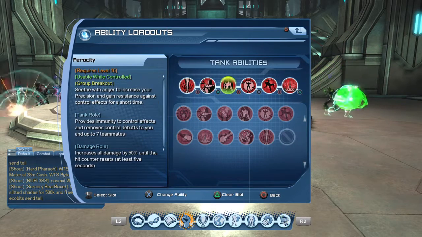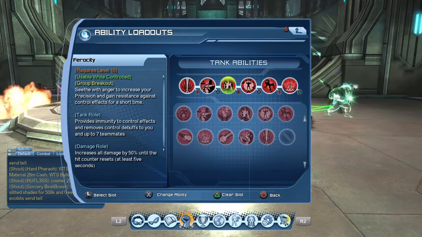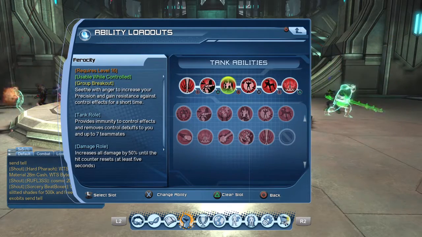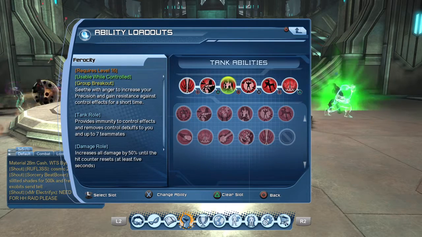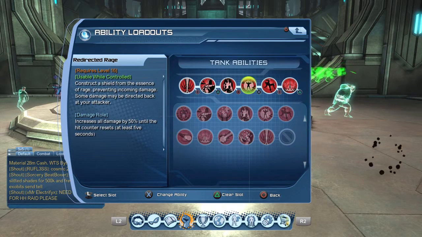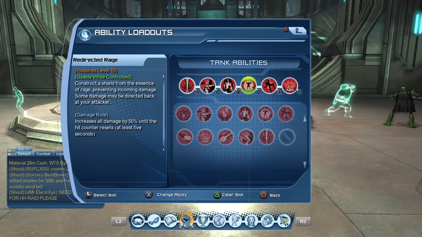And then we have Ferocity here, which is a group breakout. This is pretty much for being a team player. Some of you might say, why the hell are you using Ferocity? But as you can see there, it provides immunity to control effects and removes control debuffs for basically everybody in the party. And then the last power is Redirected Rage, which is basically a shield. So obviously as a tank, that will do wonders for you as an actual tank.